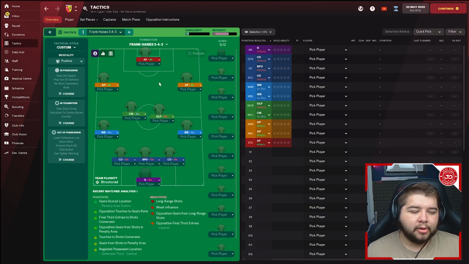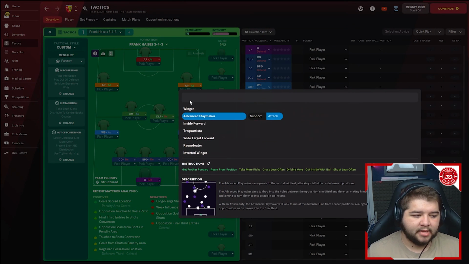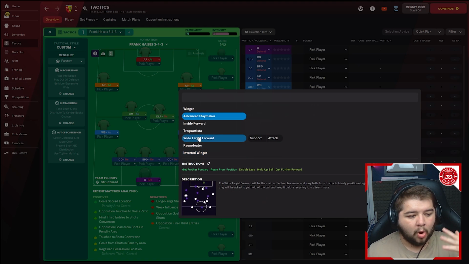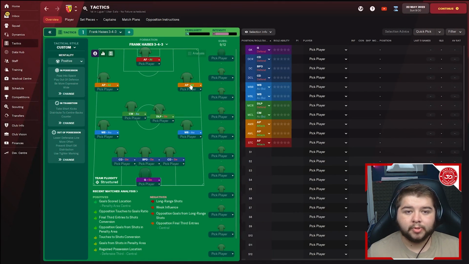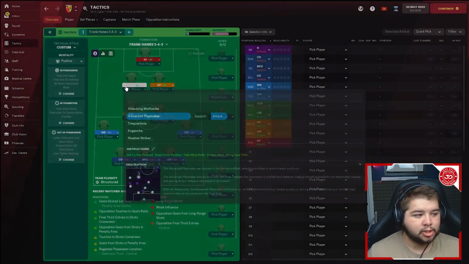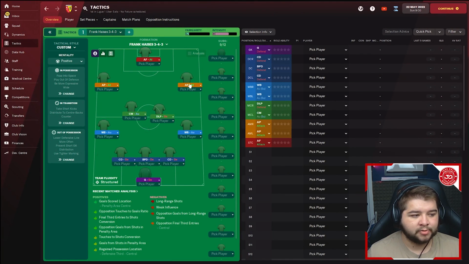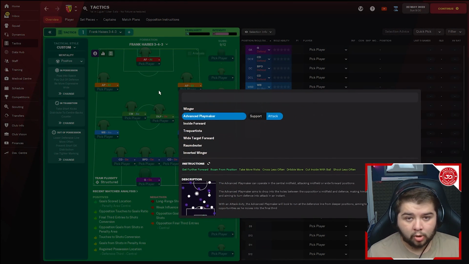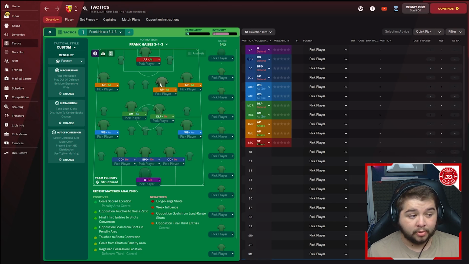Now, if you're wondering why I typically go with advanced playmakers instead of going for inverted wingers or a winger, whatever it is, it's because they can obviously simply be dragged in here. So they can be dragged in there, and you don't even have to change their roles really, because that is quite a centralized position. So I just like that realism to think of where this is what I imagine it to be like in a real life scenario. Obviously, you're not going to have a born winger instantly play centralized and be comfortable. But if you've got players that are comfortable playing in the attacking or the advanced playmaker role, for example, then you can literally have them where you want, centralized or out wide, and they're very, very comfortable.